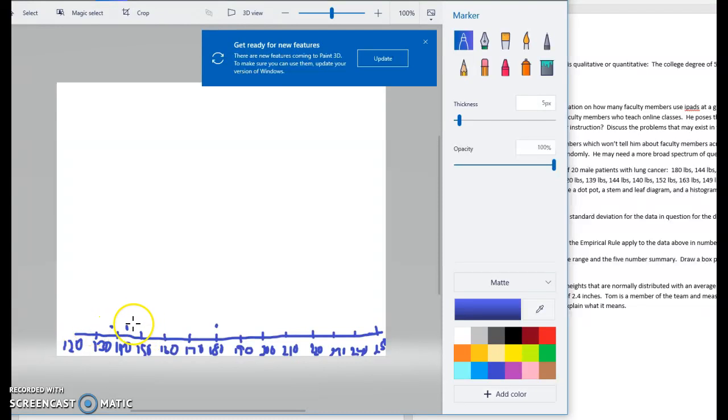Let's see, 142 is going to be to the left of the 144. 150. 194 is going to be somewhere right in here. 250 way over there. 133 somewhere in here. 120 down here at the very end. 139 somewhere right about there.